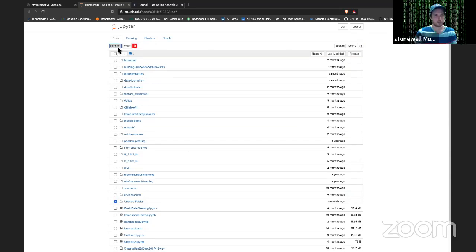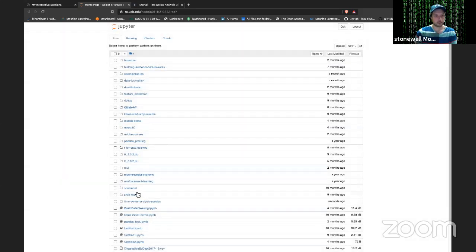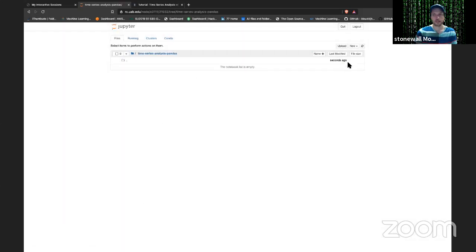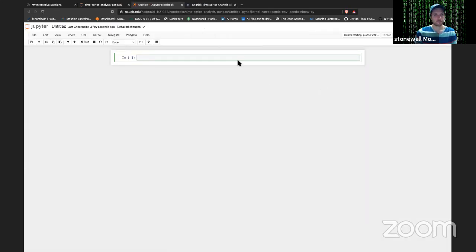Yes, untitled, and we'll rename that time series analysis Pandas, right? And we're going to go inside there, and we're going to create a new Jupyter notebook with our NBOTW environment, which we created really early on. And so here we go. We got our notebook, which is great.